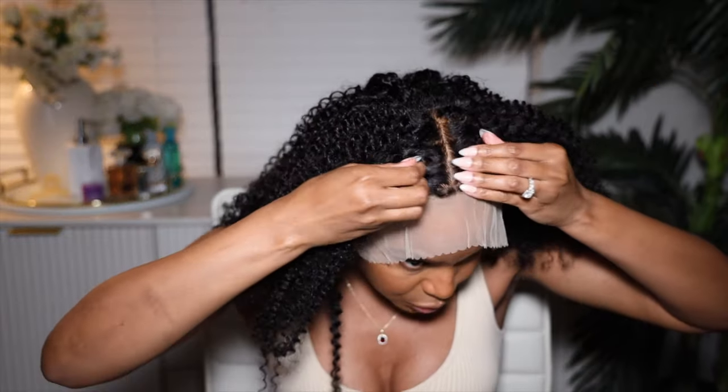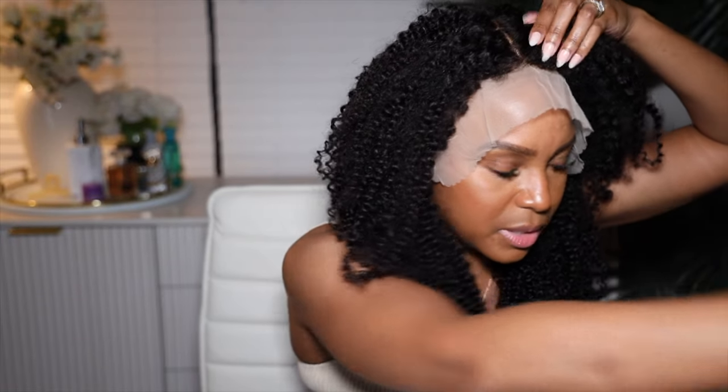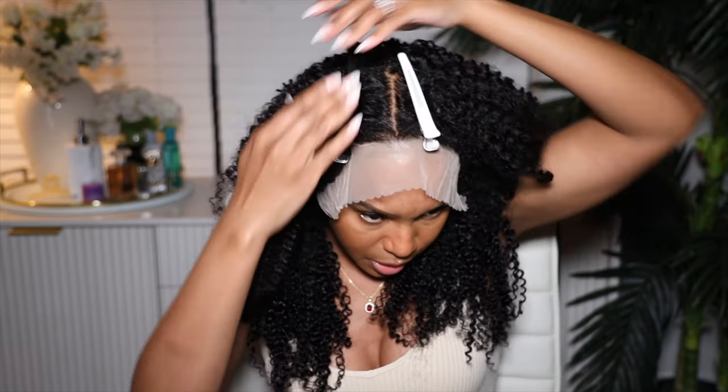First I need to tint this lace because this is not gonna work, no ma'am. The hair's been washed and conditioned, but after washing and conditioning it's a tad bit dry. But I'm gonna go ahead and section out the side part because I don't want to lose this. If I start to tint this lace, I'm gonna lose that part, and I don't want to lose that part.